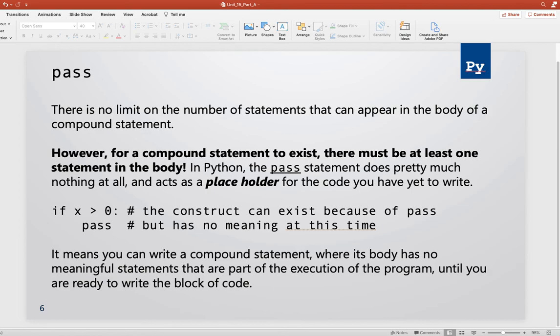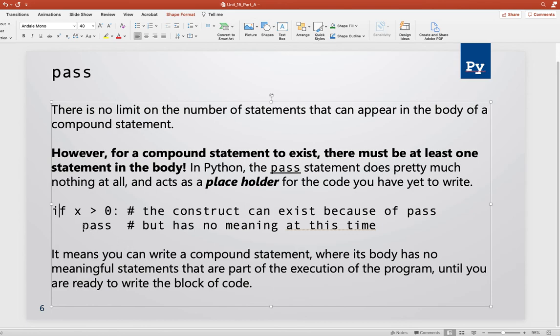In Python, the pass statement does pretty much nothing at all and acts as a placeholder for the code you have yet to write. The code below means you can write a compound statement whose body has no meaningful statement as part of the execution of the program until you are ready to write the block of code.